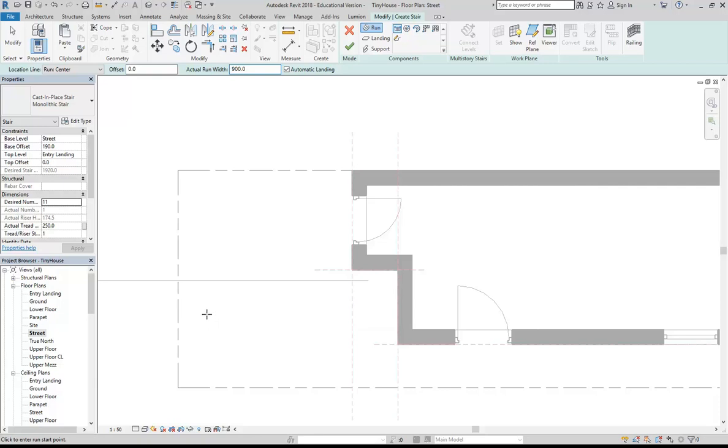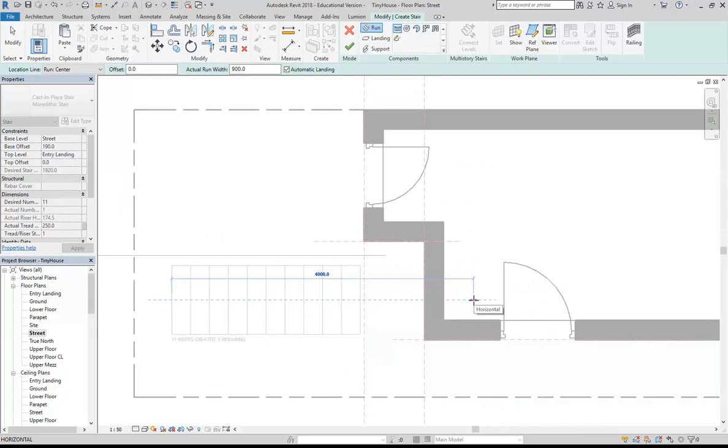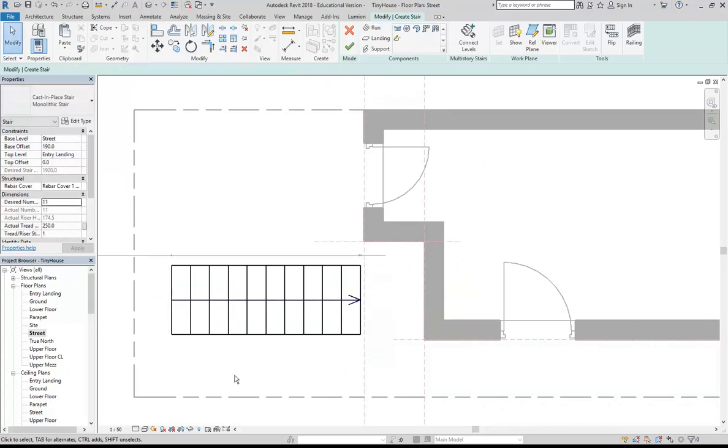So I'm just going to click here roughly and then take it over to the right as far as it can go. So in other words, once I can see the stair finishing, that'll give me the 11 rises that I've set. So you can take it beyond that point and it'll still just give you the number you've set. So I'll click to the right past the end of that stair. That makes my staircase.